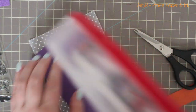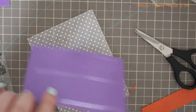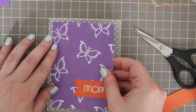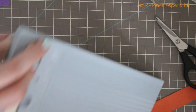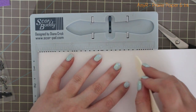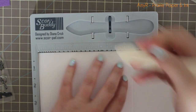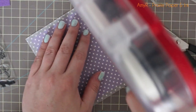So anyway, I also cut down a piece of the White Sprinkles vellum, and I cut it to 4 1/4 and 5.5 inches, so it's a full card front size, and then just adhered the purple cardstock to that, and then grab my little scoring board there so I can score my heavyweight white cardstock at 5.5, so it's a top folding card.